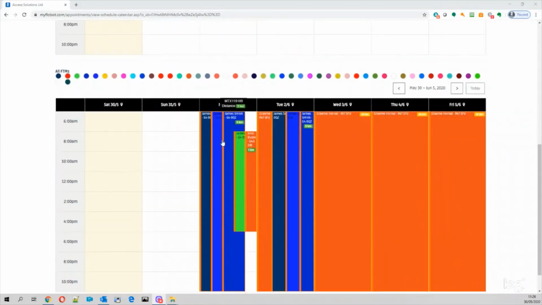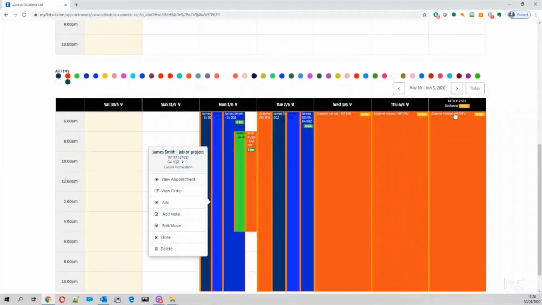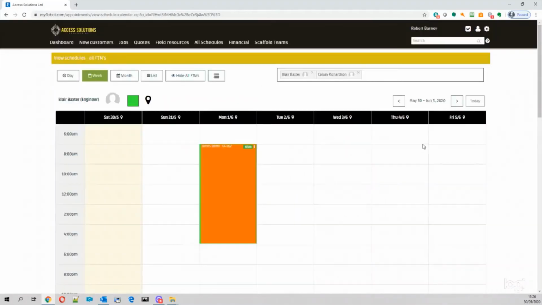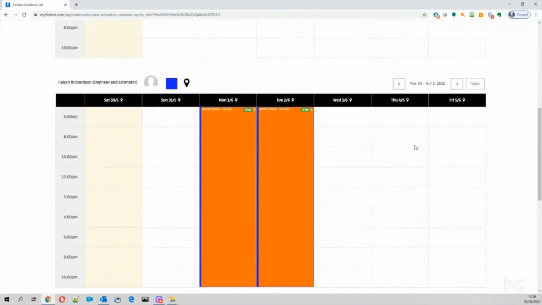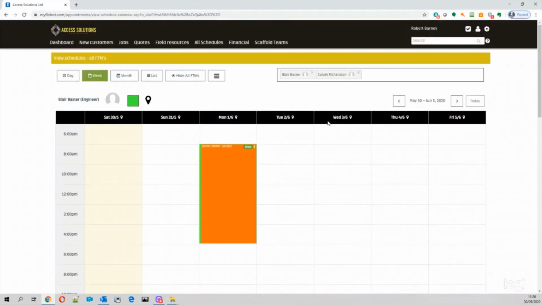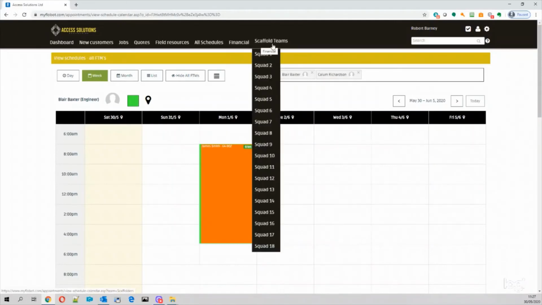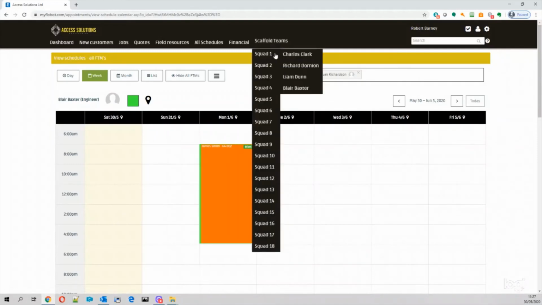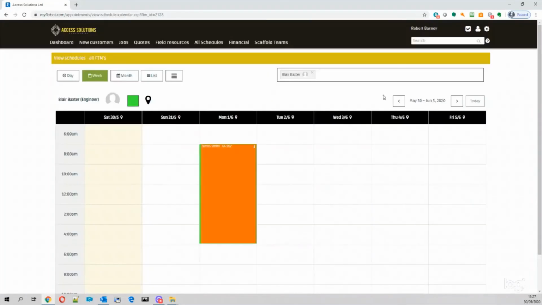And if I look for these guys, here's Callum, I can see it in their schedule as well. So here I put Callum. I can see that in Callum's down here now, he is booked out for James Smith for this amount of time. I've also up here got all of my scaffold guys. We've actually put them into teams here, which is slightly different. But if I wanted to look at, say, Liam's, who's in, or Blair's, who is in one, I can click it from there and I can see his diary again.